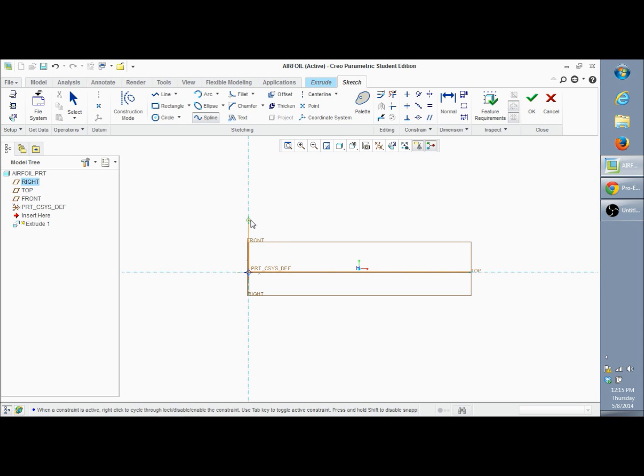Yes, that's a disclaimer. Okay, so what you want to do is create a rough sketch of an airfoil. It doesn't have to be perfect. Mine probably won't be perfect. So, let's see. We can do this. It's pretty bad, but that's close enough. Okay, so now we have half of an airfoil. What we want to do is mirror this first spline curve over this line.